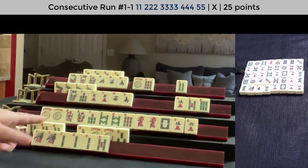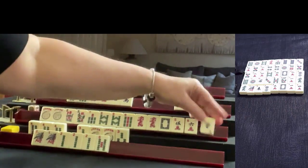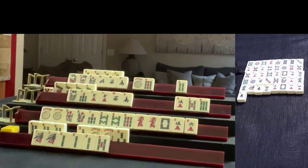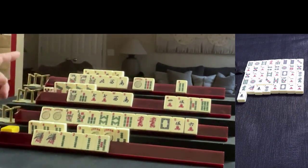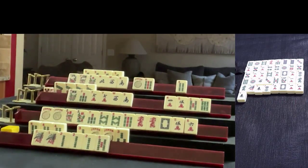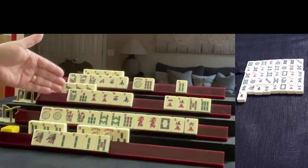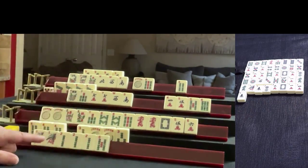So 3-4, there's only one hand this could be, the very first hand. East, that's the second one out. Four crack. Now here, if I know what hand someone is playing, and we're in the early part of the game, the middle of the middle game actually, still pretty early, we're like halfway through, I would actually discard my riskiest tile because I would hope that the player's not ready to win yet.